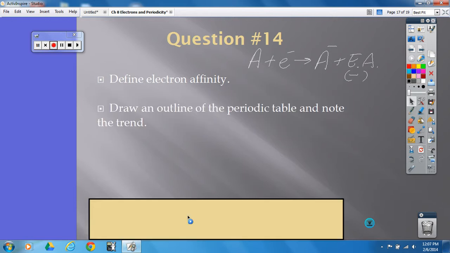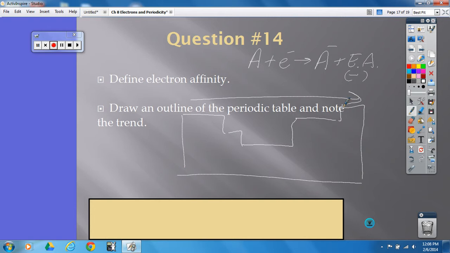So in general, remember we take a periodic chart. And in general, as we go across a period, what happens to, not the sign, don't think of the negative as getting more negative. Think of it, the quantity of energy is getting bigger and bigger. The negative just means it's being given off. Everybody okay with that? All right. So as we go across a period, it increases.